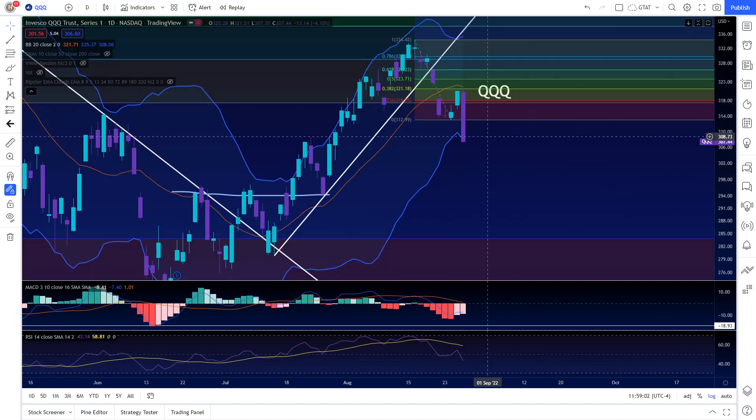The QQQ is also trading outside of the lower Bollinger Band, but this doesn't automatically mean we're going to bounce. It is a likely possibility — we had an over four percent red day, and usually when we have over a four percent red day on the Nasdaq, the next day tends to be green. That said, the safest and most bullish bounce scenario would be if we gap down and open outside the lower Bollinger Band on Monday, which would make the trading day astronomically easier.